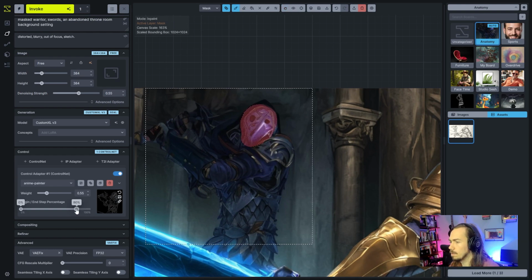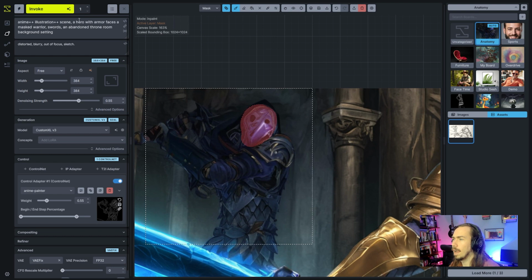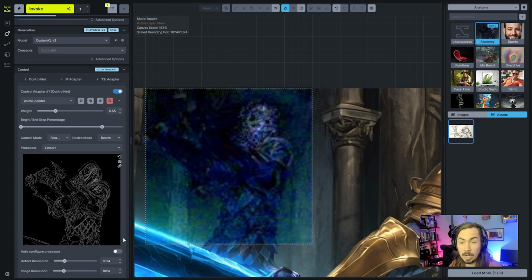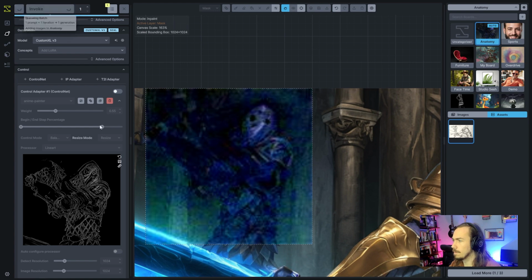Bring this down a little bit. And a masked warrior, raven themed, sword up in swing. Yeah, we'll give that a shot. I don't know what this control image looks like. It's a little weird. We'll take that off and try one without it.